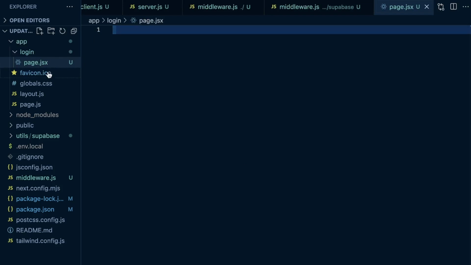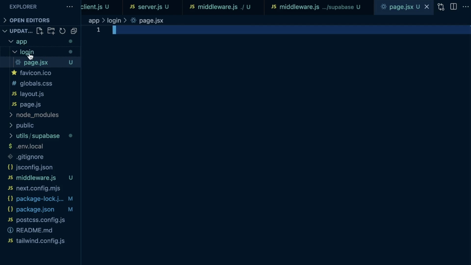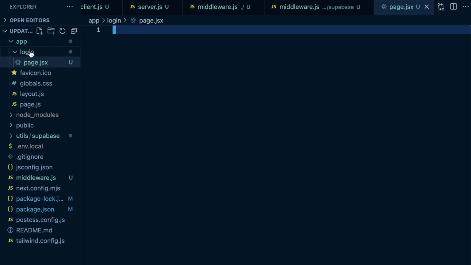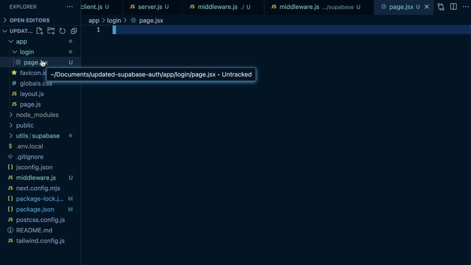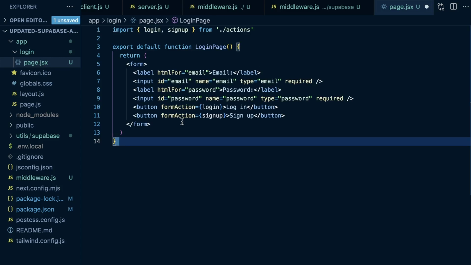And the reason that's the case is because anytime you create a folder within an app directory, that's potentially going to create a public route based on the name of the folder, but it only becomes a public route when you add a page file within it. So here, since we added login within the app directory and we added this page file within the login folder, it's adding a new route for our application at /login. And then we're going to go ahead and paste in what it had in the docs there.